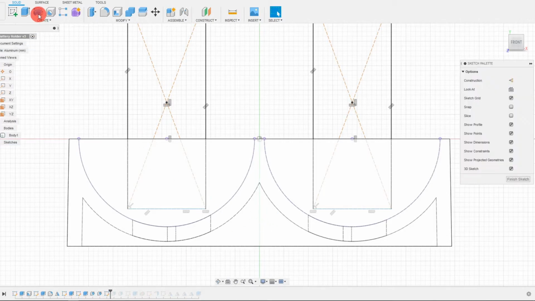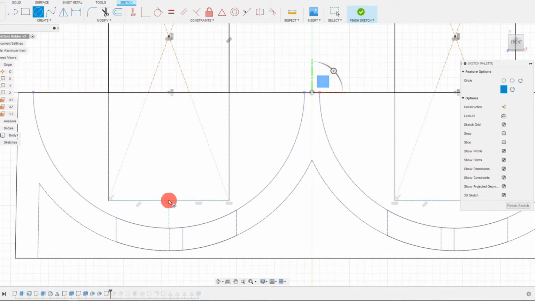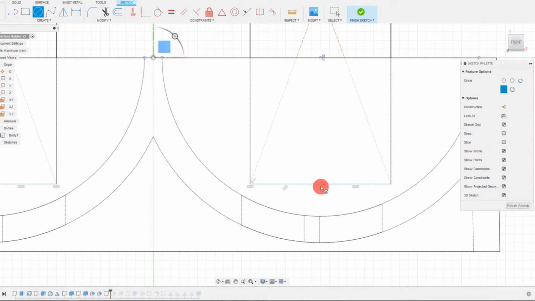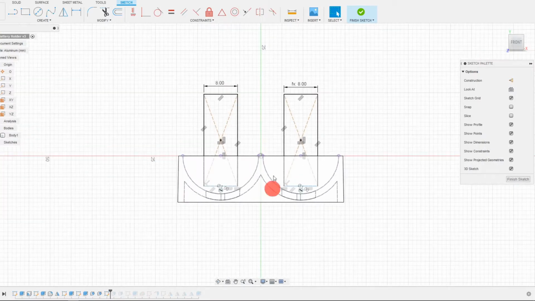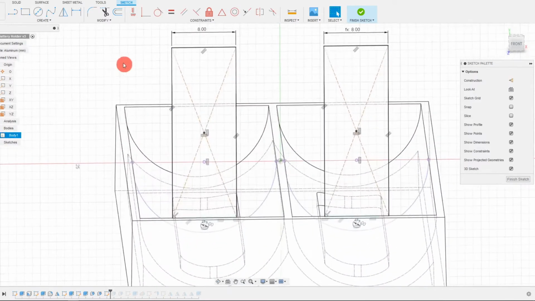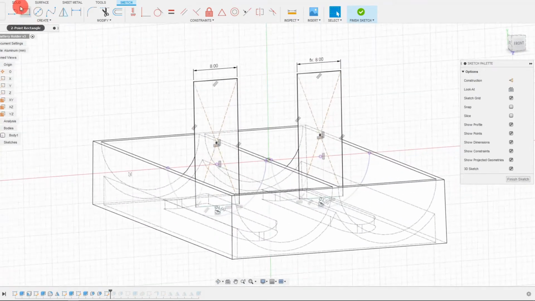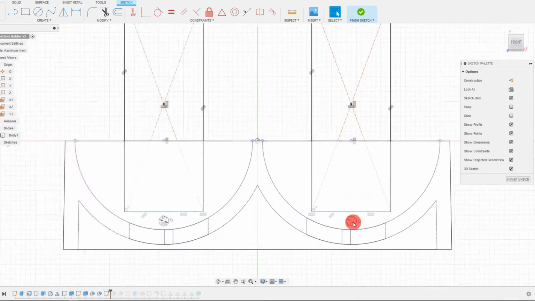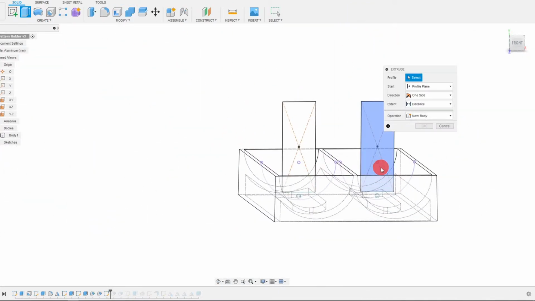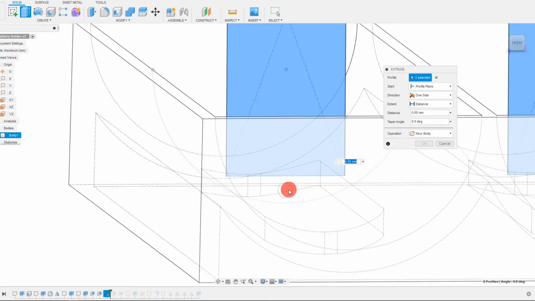But before that, we just want to add one more feature here. I'm going to add a circle here. And I want to make this a 1 millimeter circle, which comes down from the center. So your sketch should look something like this. And we can line these up horizontally. And so now we're going to come to solid, extrude, and I'm going to select both of these rectangles as well as the circle.